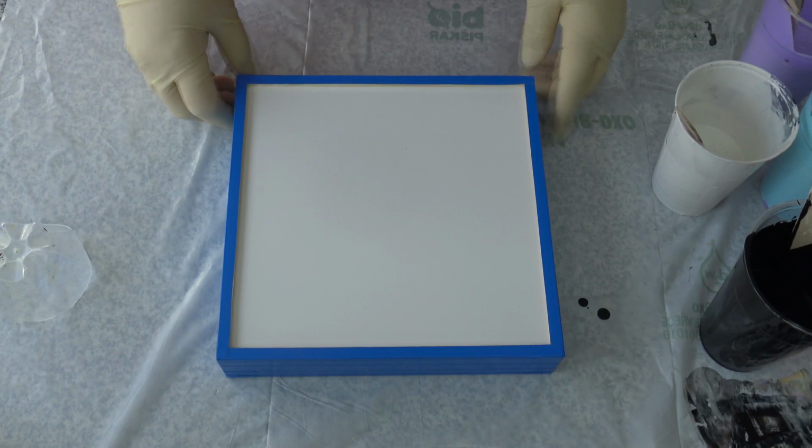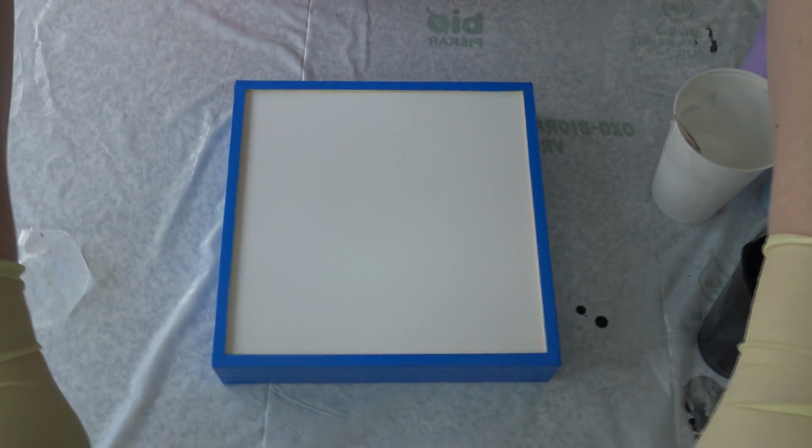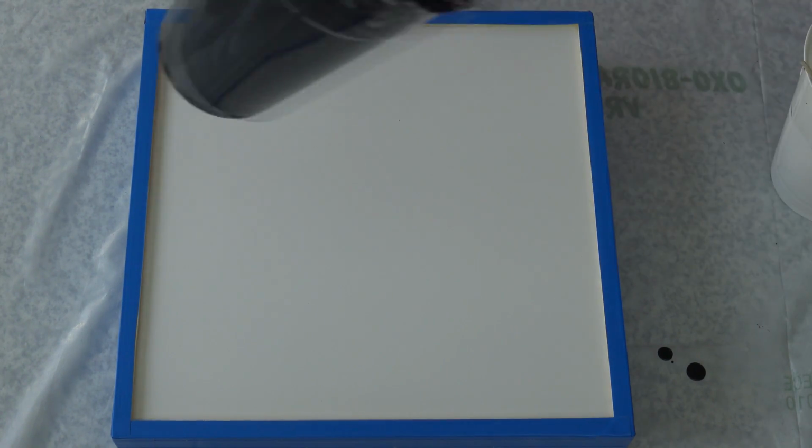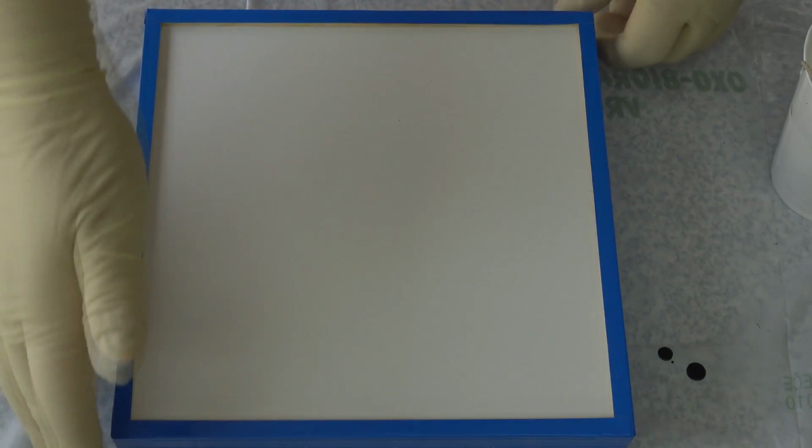So I decided that I want to try to do a bottle bottom, cup bottom, reverse flower dip and then resin it. So I just have to put this like this. Okay.